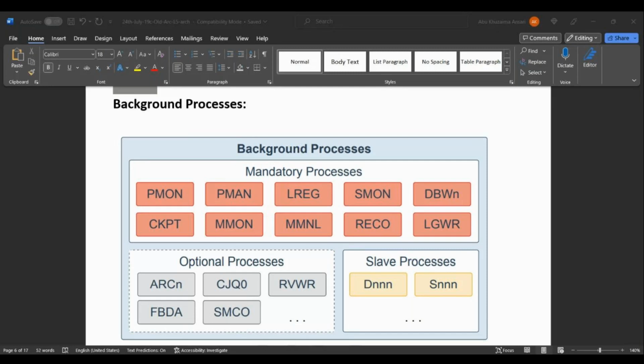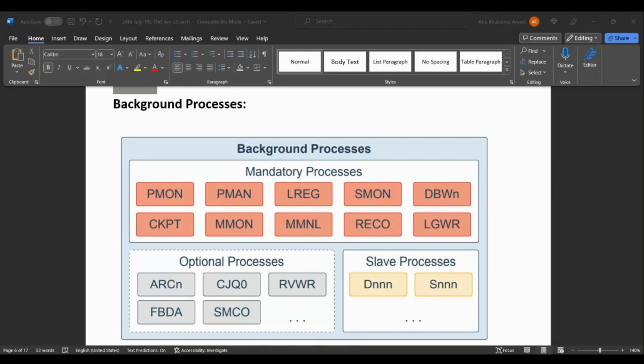Suppose your connection method is Bequeath, so SQL*Plus and OCI clients or another client application directly spawn the server process. When your connection is Oracle Net Listener, the client application connects to the database through a listener. And the dedicated broker is a database process that actually creates the server process. Unlike the listener, the broker resides within the database instance. When using a dedicated broker, the client connects to the listener, which then hands off the connection to the dedicated broker.